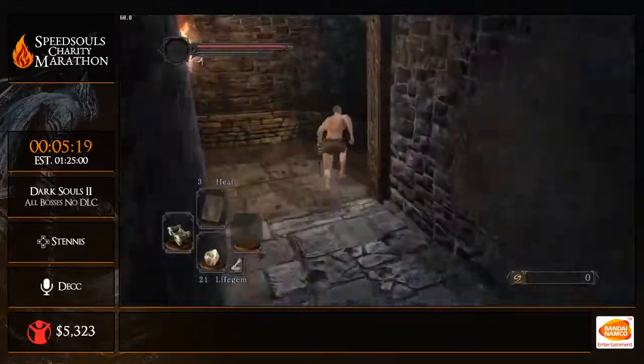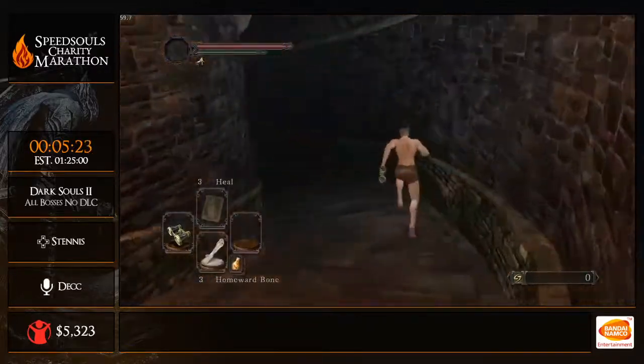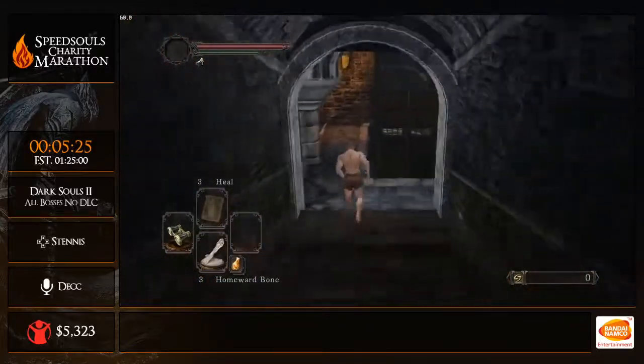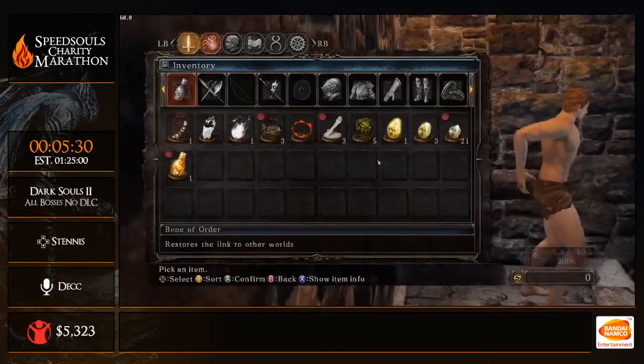Yeah, so I just realized that was why I was turning around there. I actually forgot to pick up the safety soul I was thinking about earlier, so we'll just have to not mess up the dupes. That's fine.